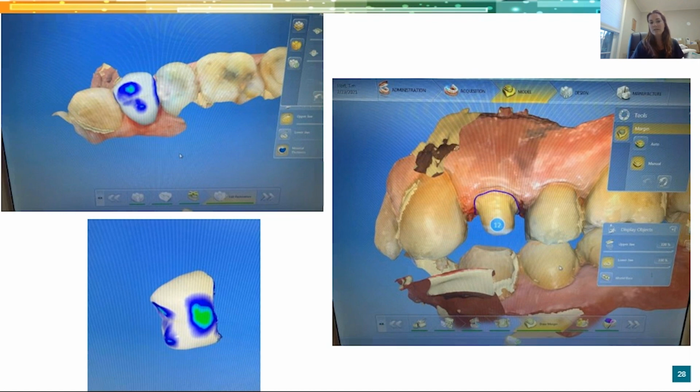So it's really in your hands. You're not leaving anything up to the lab to decide for you. You're deciding it for yourself. And I always like to put nice wide contacts.